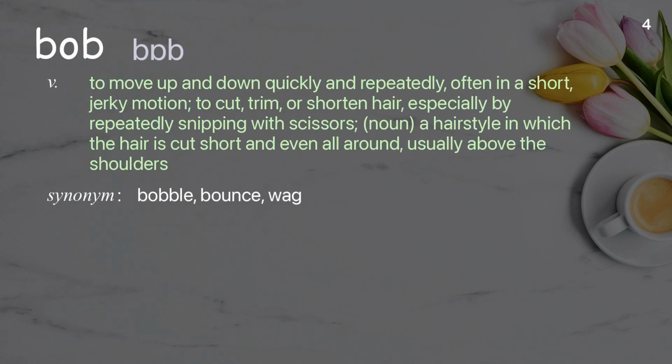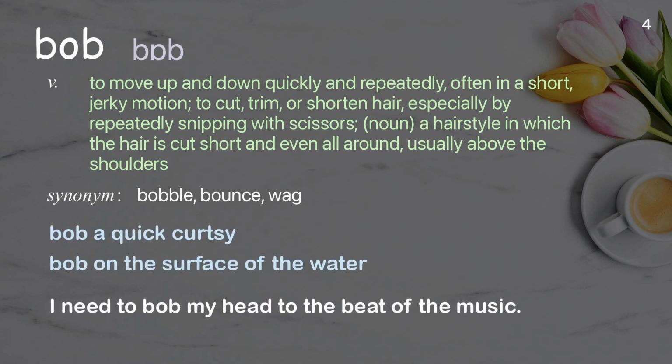Bob. To move up and down quickly and repeatedly, often in a short, jerky motion, to cut, trim, or shorten hair, especially by repeatedly snipping with scissors. Noun, a hairstyle in which the hair is cut short and even all around, usually above the shoulders. Examples: Bob a quick curtsy. Bob on the surface of the water. I need to bob my head to the beat of the music.